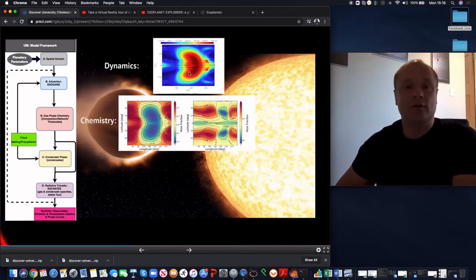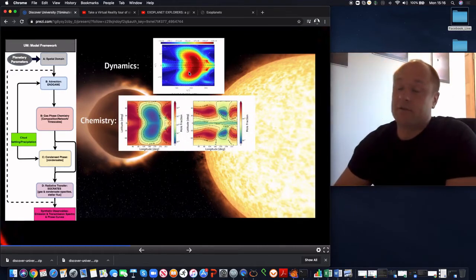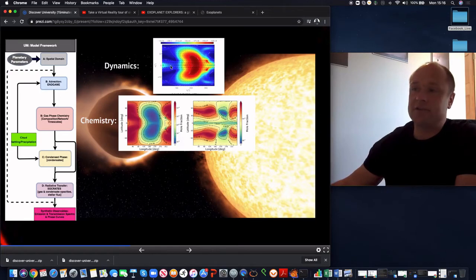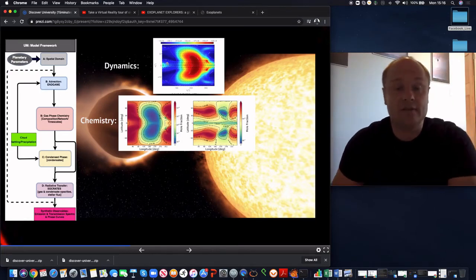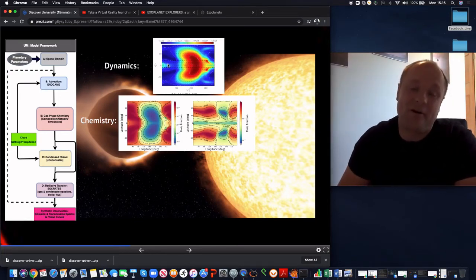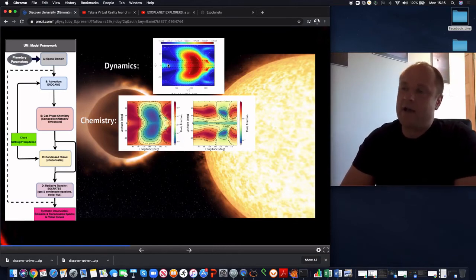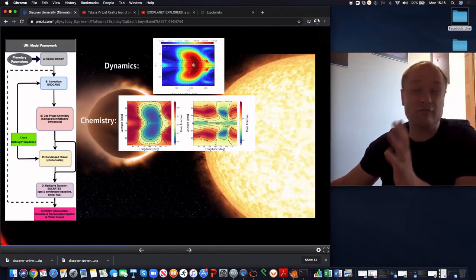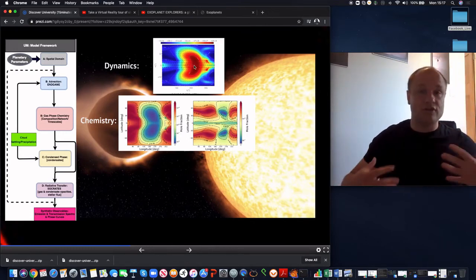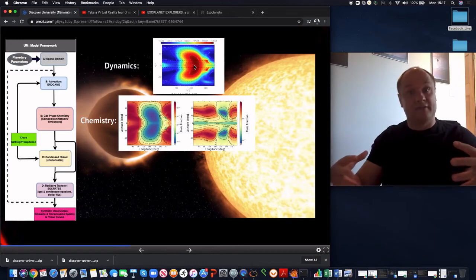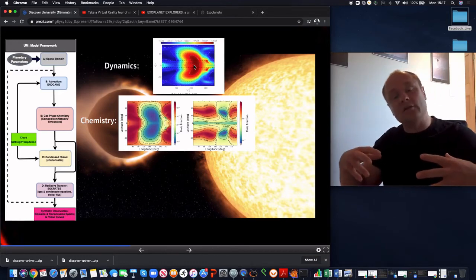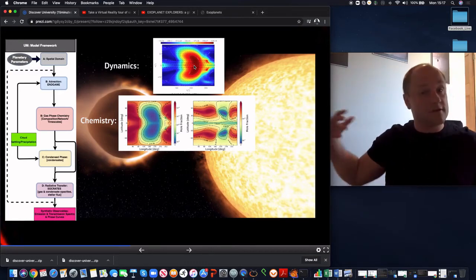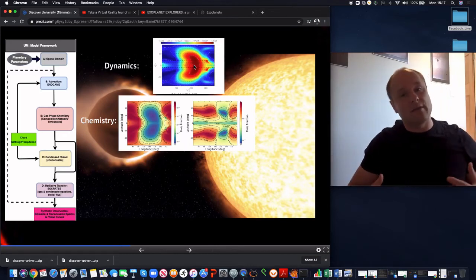Now, the second thing we can do, beyond just looking at the flows in the atmosphere and the temperatures, you can see here this is sort of high temperature day side and cold night side. Something that was observed again by the pioneering Adam Showman was that you can get mixing between these cold and hot sides. So imagine you're a parcel of gas and you're on the hot side, you're blasted by the starlight, you're really, really hot, and that causes chemical changes in that piece of gas. Now that gas then goes to the night side and it's really, really cold. There's no starlight ever there, so it cools down rapidly.